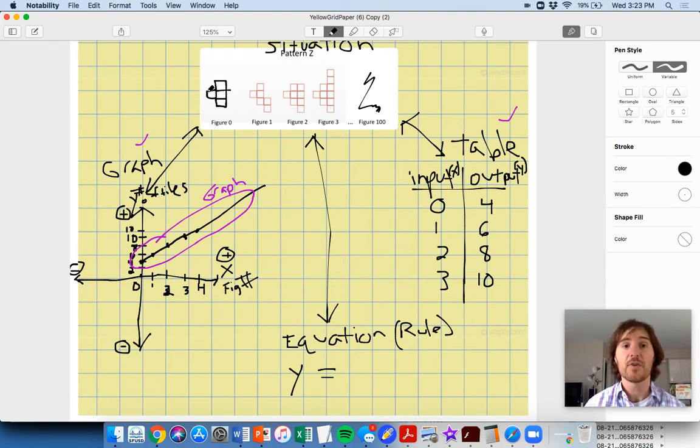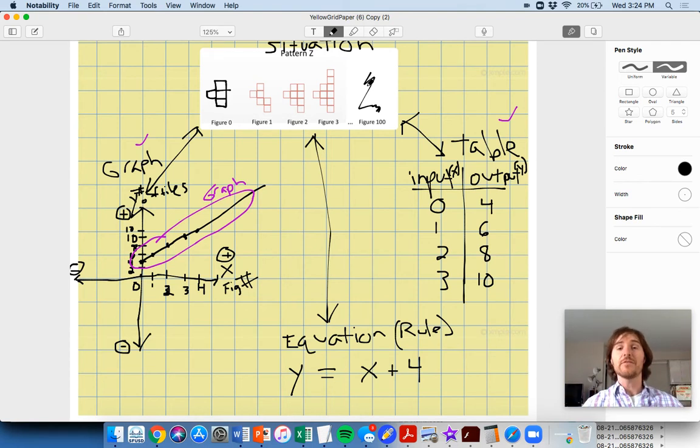To figure out the number of tiles, for instance, there are 4 in figure 0. Start with figure 0. Put that 4 into your equation here. So y is going to equal 4 when x is equal to 0, okay? If x is equal to 0, we'd still add 4 to it. We'd figure out we'd have to have 4 tiles in figure 0. Is that going to be enough to show you how much is in figure 100? Think about it for a second. What would you have to do to figure out how many tiles were in figure 100?